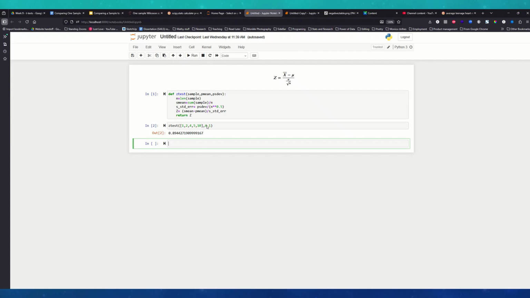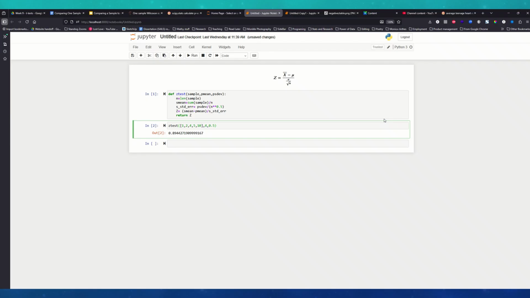But as you can see from this formula, changing the standard error, increasing the sample size or decreasing the standard deviation of the population would give us a larger z. So why don't we do that? Let's go ahead and first let's just be more sure of the mean of the population. We're going to decrease our standard deviation. Let's say our standard deviation for the population was 0.5 instead of 1.